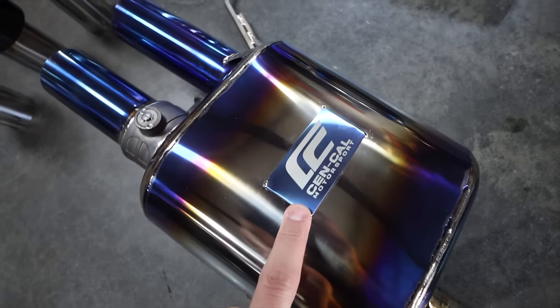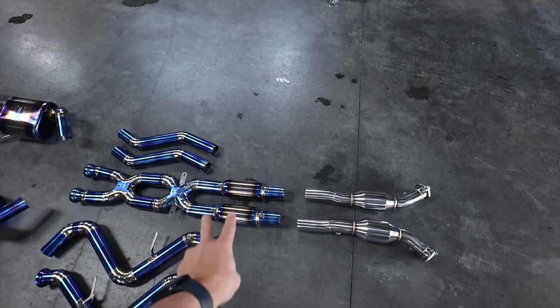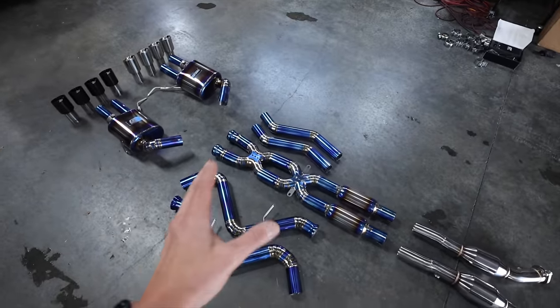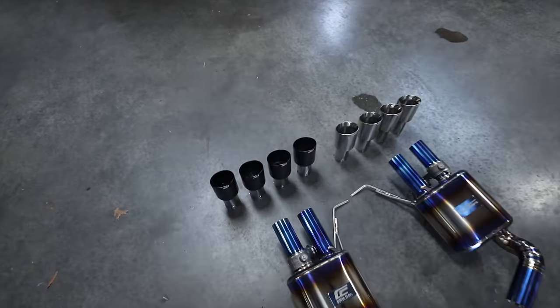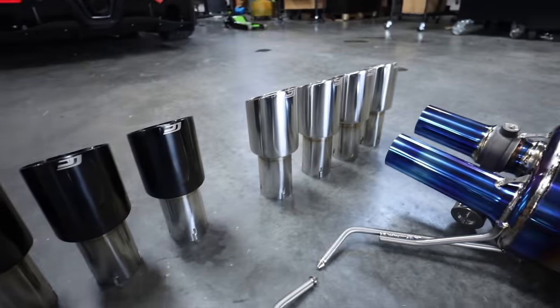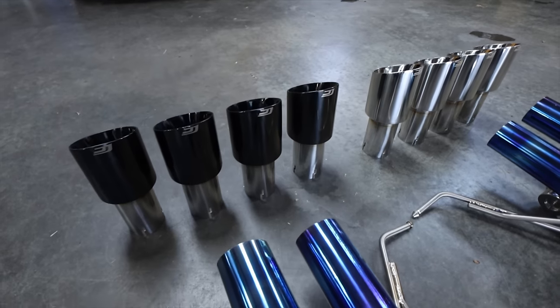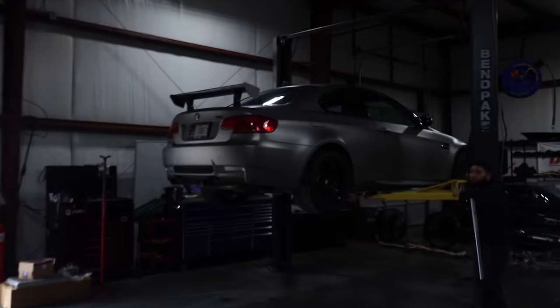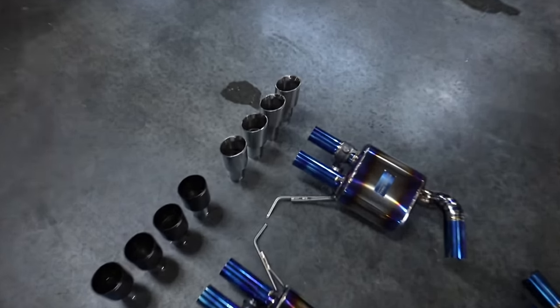Sencal Motorsport, like I said before. So we ended up doing two resonators and then the sport cats on this setup, which should be a little bit more reserved in comparison to the previous setups that I've done. And they also sent me black tips as well as polished tips. So we'll have to see, what's your vote? Should we go black or polished with this setup on the M3? I think I'm gonna end up going with the polished, to be honest with you.